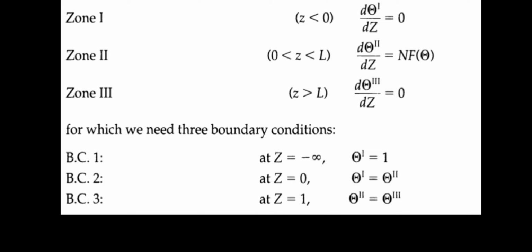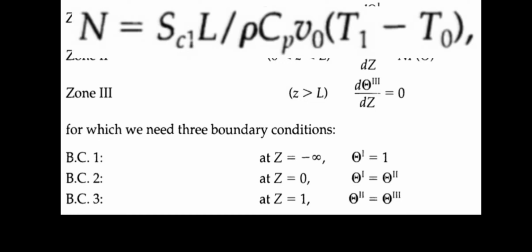This will yield the unique temperature profile, which is T of z, for each zone that satisfies both the original differential equation within that zone and all the imposed boundary conditions at the interfaces and the ends of the reactor. This final set of equations provides a complete mathematical description of the temperature distribution along the axial length of our tubular fixed bed reactor.